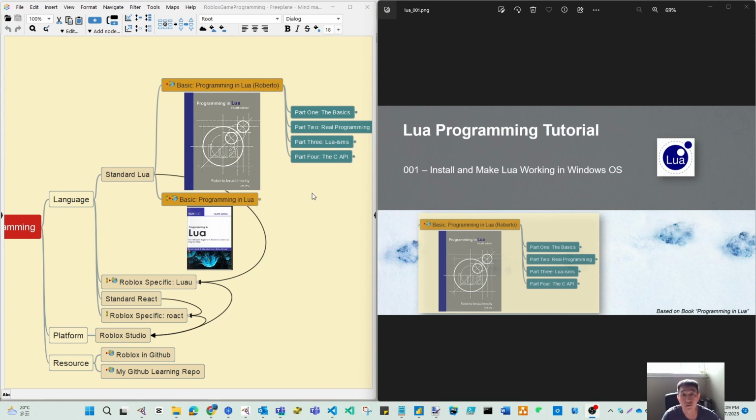Those will have different installation parts, but I will discuss and share some of the tricky parts to make it work, and also how to make your integrated development environment work. My recommendation is to use Visual Studio Code, but you need to configure some plugins.